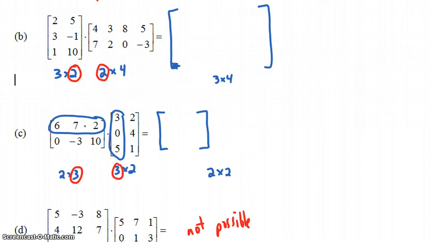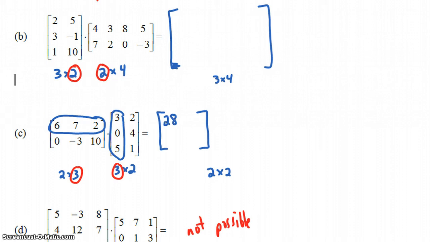What do I mean by multiplying a row by a column? Well, what we do is we do 6 times 3 plus 7 times 0 plus 2 times 5. That's how you multiply a row times a column. Now notice these needed to have the same number of entries here as we had entries here, right? And that's why this 3 had to equal this 3. So let's do it. 6 times 3 is 18, plus 7 times 0 is 0, plus 2 times 5 is 10, so we have 18 plus 0 plus 10, that would be 28, and that's the number that we're going to put up in the first row and the first column, right?